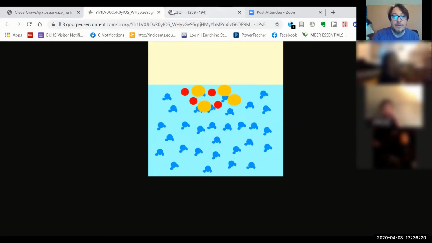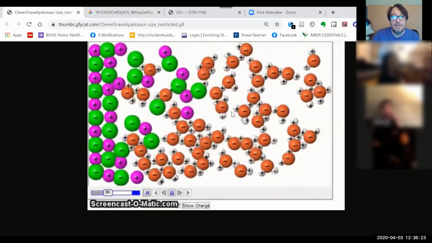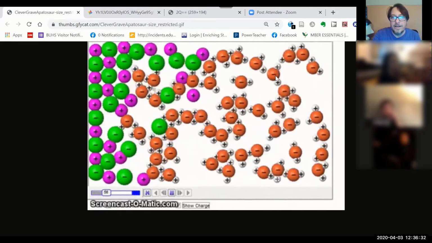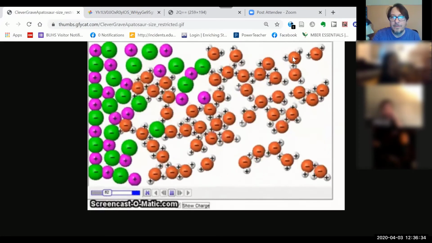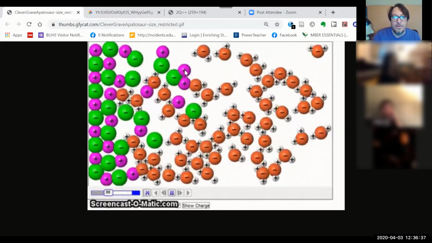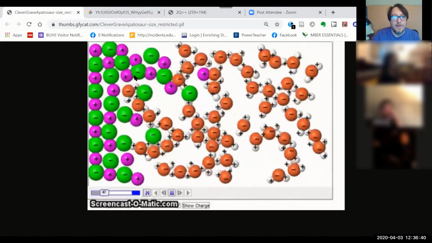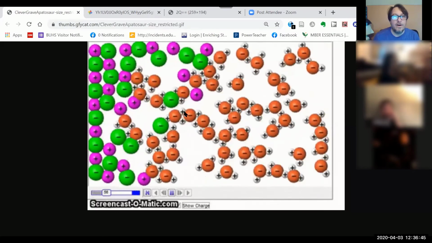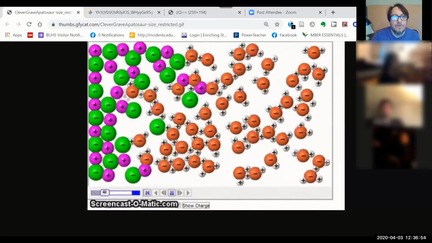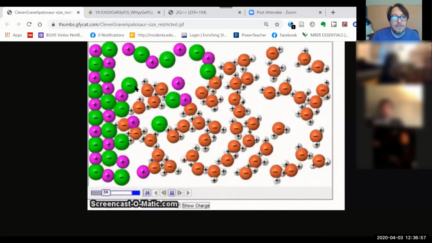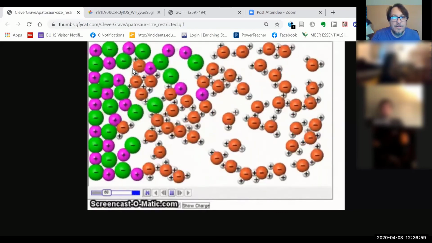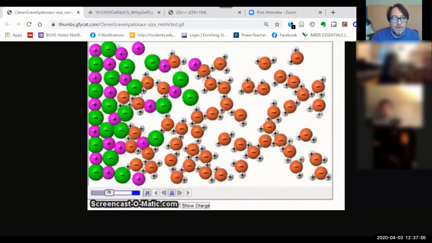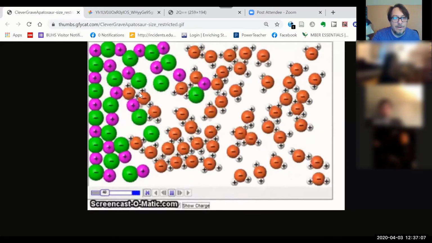Let me show you a different picture because it gives you a more detailed view. These are the water molecules here, and you can see you've got the negative oxygen and the two positive hydrogens, water being a polar molecule. And over here you have the negative and positive sodium and chlorine ions. And what you can see is that the way that dissolving happens is that water molecules will actually attract the ions. So this negative chloride ion over here is getting attracted to the positive side of the water molecules, as is also happening in a couple different places.